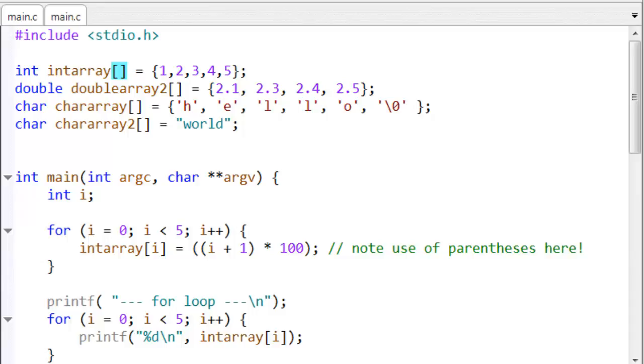The code places the value (i + 1) * 100 into each successive slot of the array. Since i starts with the value 0, i + 1 starts by giving the value 1. So the value placed at index 0 of the array is 100.